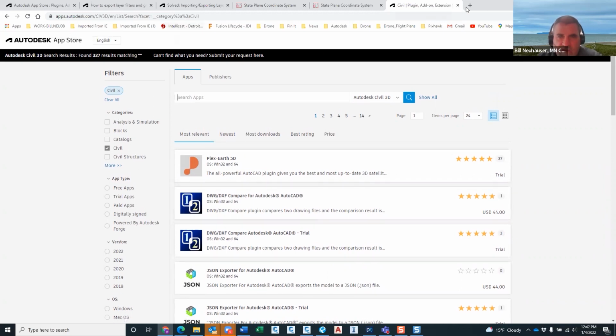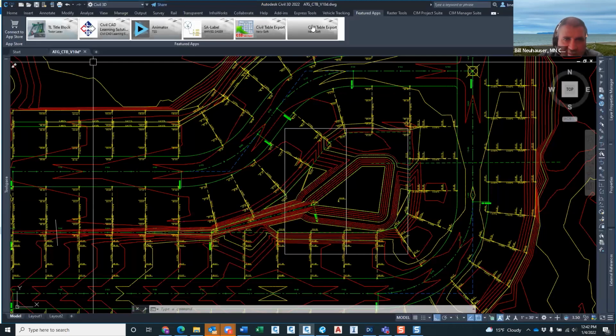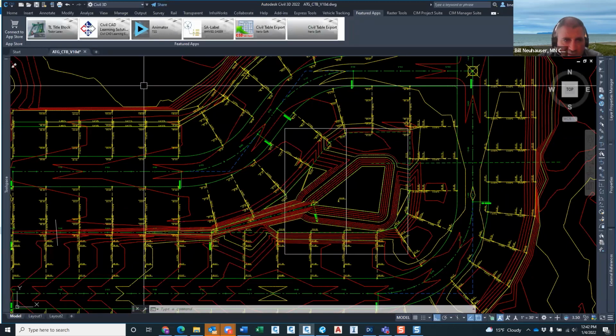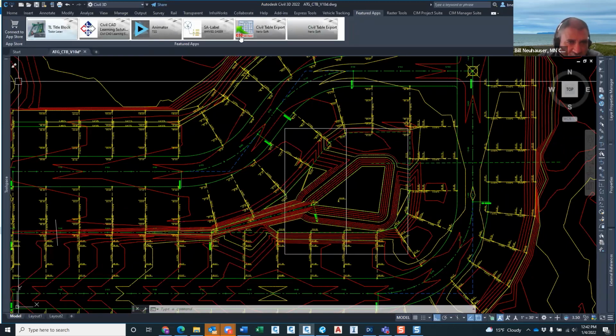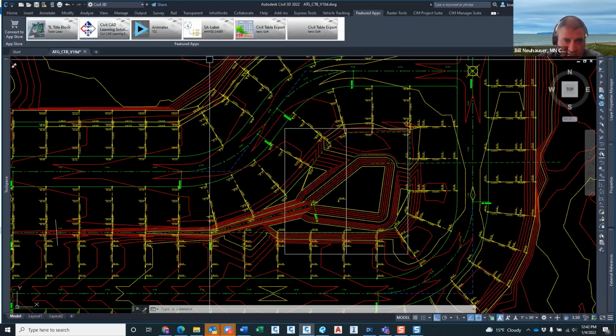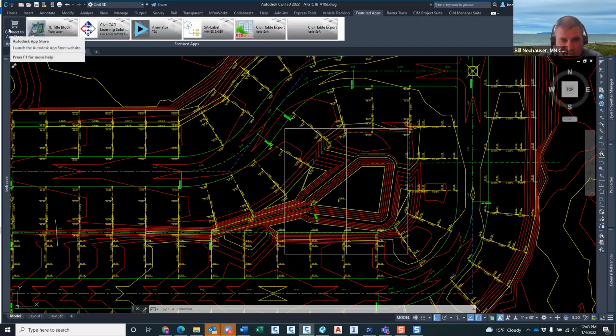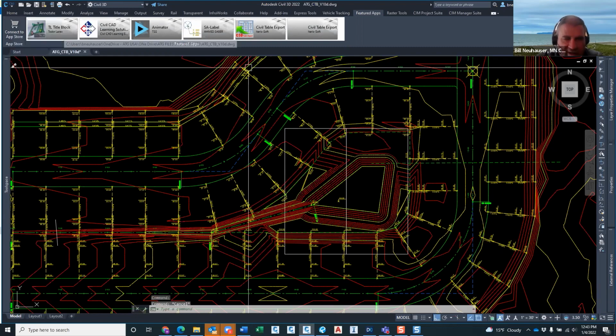Here you go. So again, that is back over here under the feature apps and connect to, and then you can see here, they got some of these, I don't know if these people are paying to be up front here, but you get some here that you can pop right onto and start looking at. Now, you'll have to go through them and they'll explain to you how you add them to your system. Try to do either a net load or a menu load, whatever it is, but they'll explain to you how to load them in here.